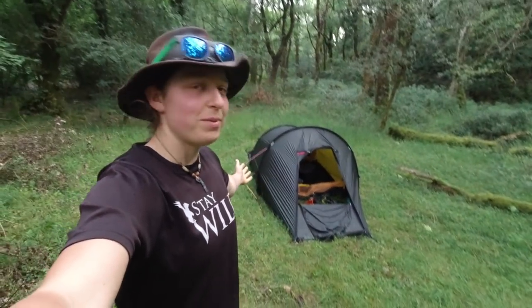This is our pitch last night. I have to say, feeling a little bit rough this morning. It was a rough night. My head went into imagination mode. There was a very strange noise coming from the trees and the wind rubbing. It sounded like metal. Anna tried to reassure me that it was a gate. My head was having none of the reassurance.